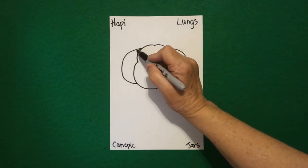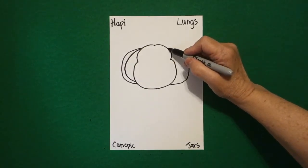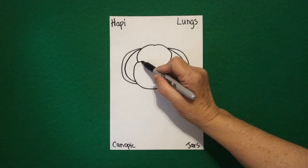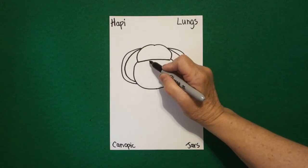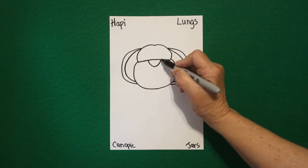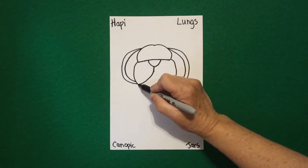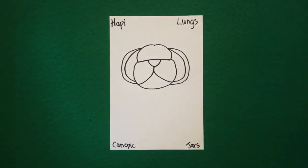Come on the inside of that space and let's mimic that line with another curved line on the left and another curved line inside on the right. Come back to the inside space and we're just going to draw a curved line over and connect, and right here in the center a curved line down, curved line up, connect on the left and a curved line in the center of that space. Draw a little straight line down, curved line down, curved line out to the left and curved line out to the right.